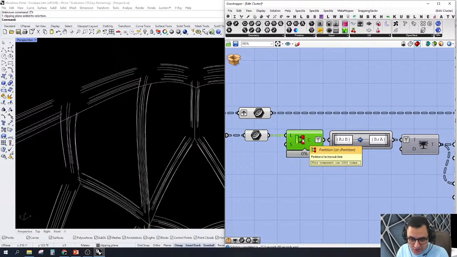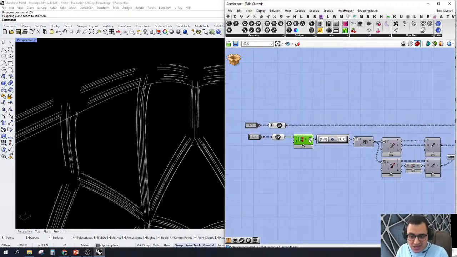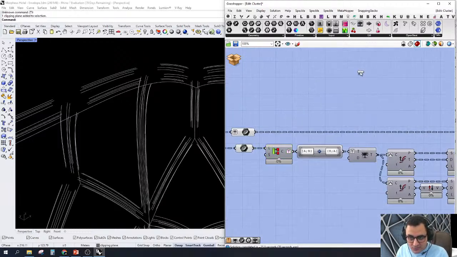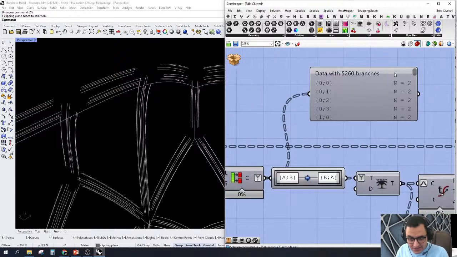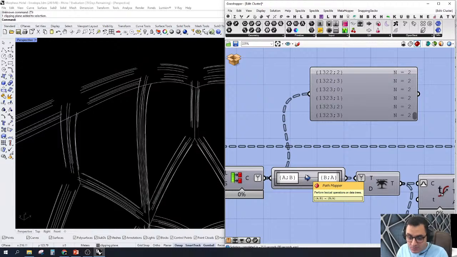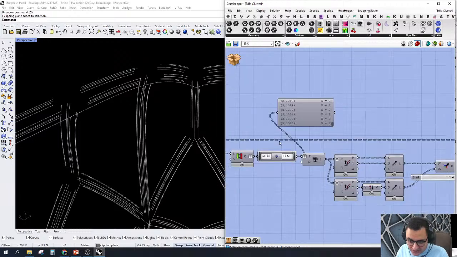And what I did in here, this is the 0 and 1, 0 1 2 3 4. I don't want it to be like that, so this called path mapper. I change the 0 with the second 0, or the main branch with the second branch, so you can see it's like this, so it will be easier to deal with them like this.